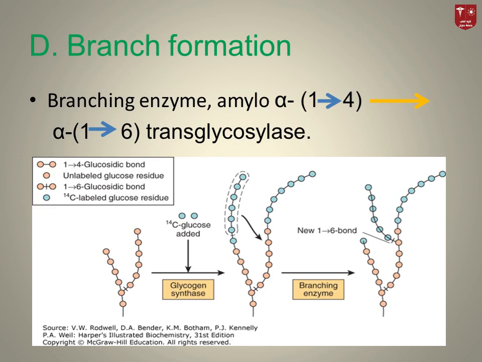So what's the metabolic importance of storing glycogen? Let's say first the percentage of glycogen which exists in the liver and in the muscle. We have almost 1 to 2% of the muscle mass formed of stored glycogen, and nearly 10% of our liver mass is in the form of glycogen. But since we have much more muscle mass, this means that our muscle stores most of our glycogen molecules.